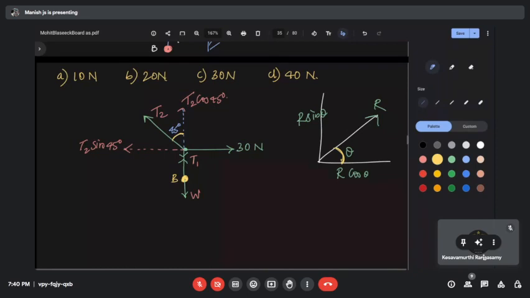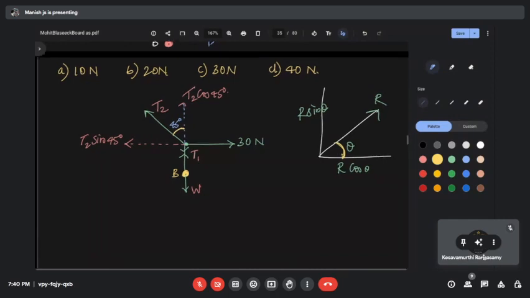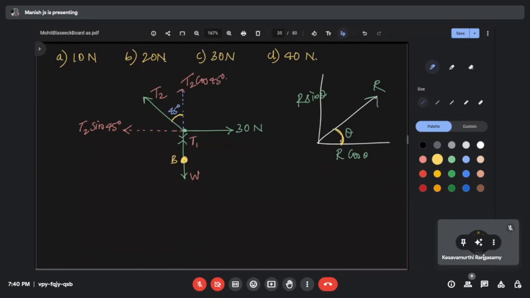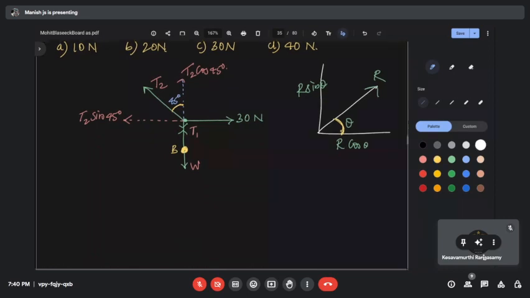Wherever the angle is inclined, that corresponding component is always the cos component, and the other component automatically becomes sin. Okay? Yes. Understood. Fine. So once you have represented all the forces, now we would go and write the expression. In equilibrium we are going to write the expressions one by one.